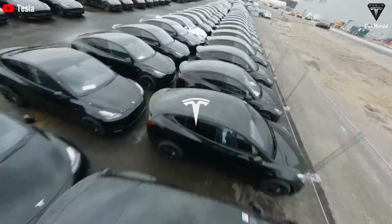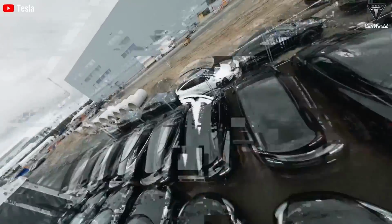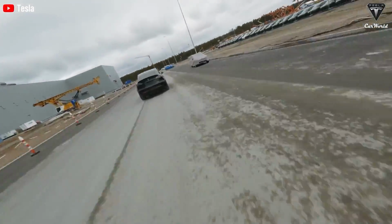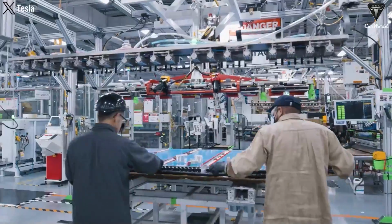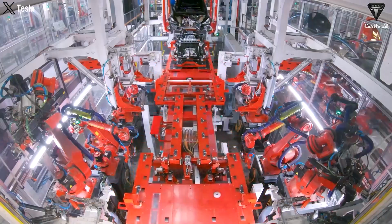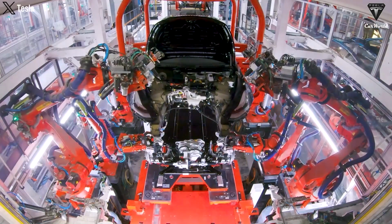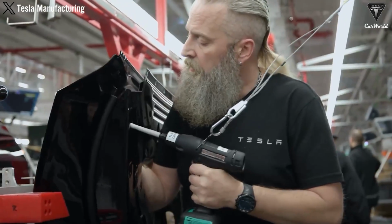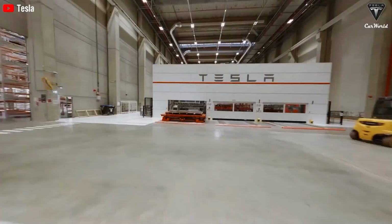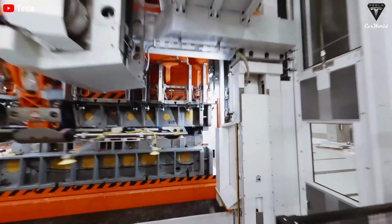On the other hand, if Tesla chooses not to alter the retail price and keeps vehicle prices as they are, cutting production costs could also provide other benefits. The savings from reduced battery costs could enhance the profit margin on each vehicle, giving the company additional capital to invest in research and development of new technologies. Tesla could use the savings to expand production lines, research new battery technologies, or develop new vehicle models. This could help the company maintain its competitive edge and lead the electric vehicle industry.